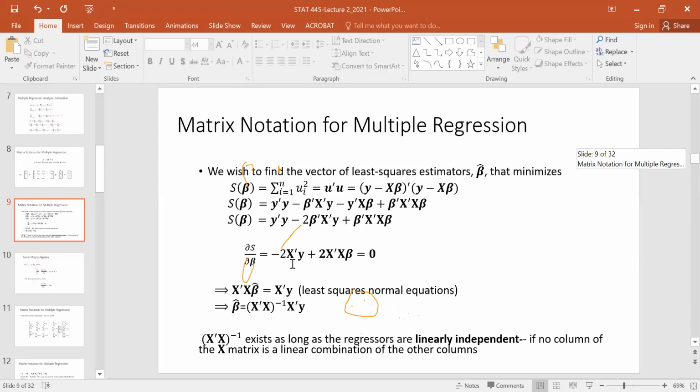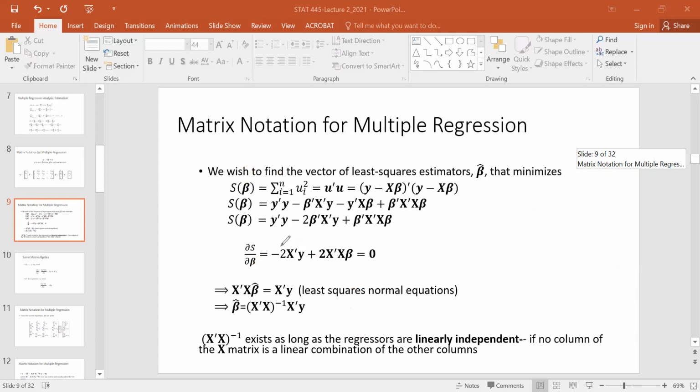This becomes twice X transpose y. Differentiating this with respect to beta, you should be able to see that beta prime is not a problem. It is just transposing them. Think about it. If beta is beta 1 and beta 2, then beta transpose is just beta 1, beta 2. I can differentiate with respect to beta 1 here and beta 2 here too. So the transpose here should not confuse you, wondering why we are differentiating with respect to beta when this is actually beta prime. It works because the transpose is just rearranging them and the derivative goes through. Okay.